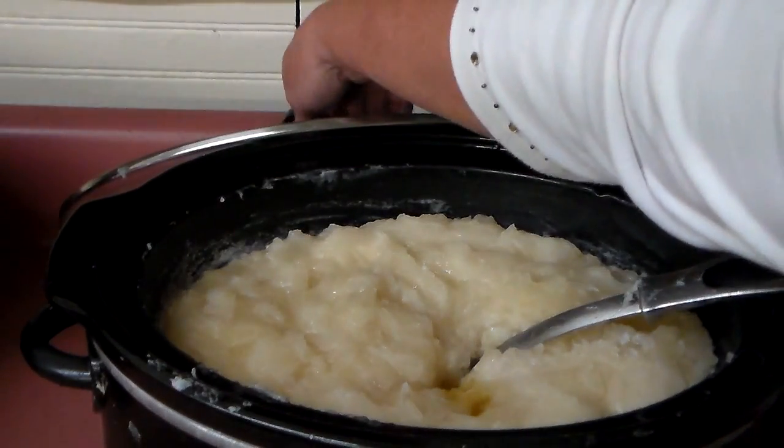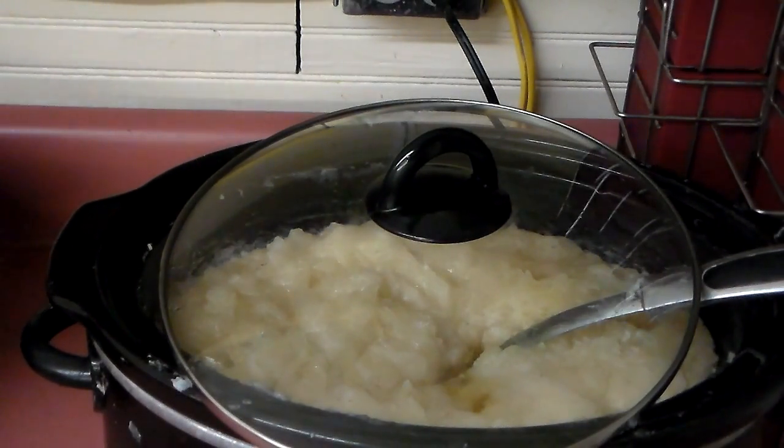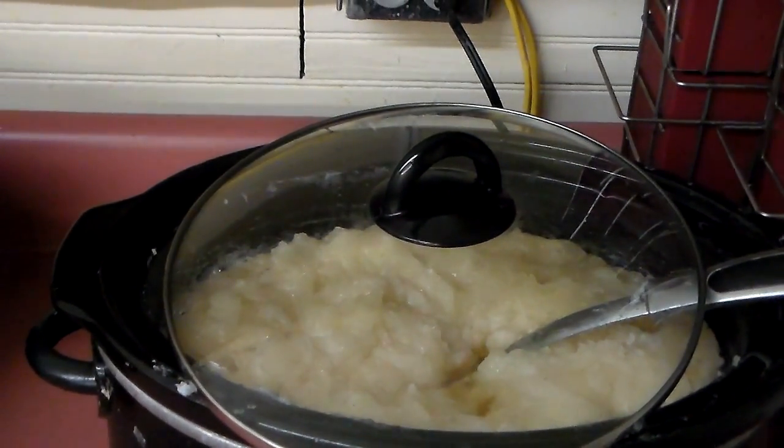Okay, and now we're going to let these cook for probably another 20 minutes, and then we'll turn them off, stir them again, and start cooling to put our essential oils in.